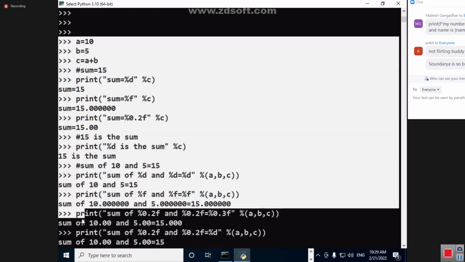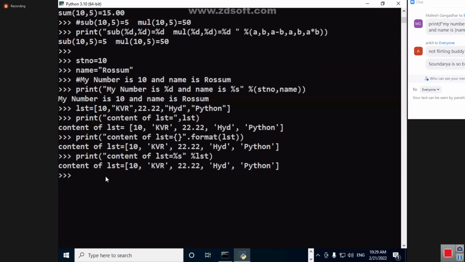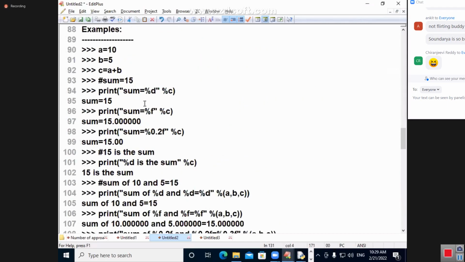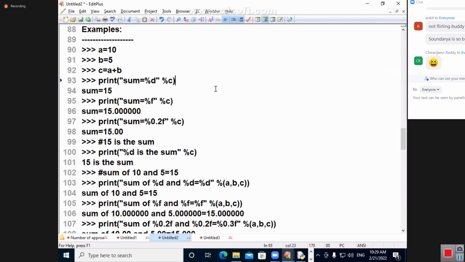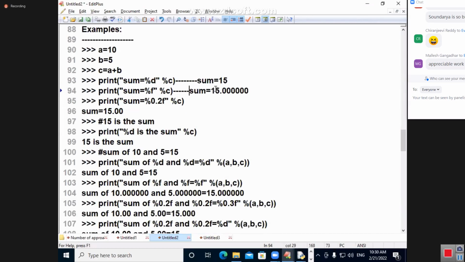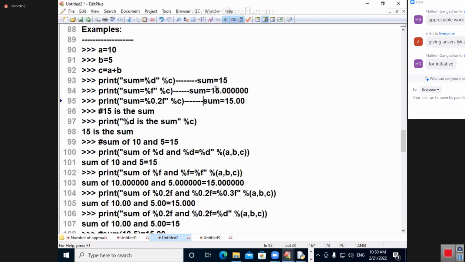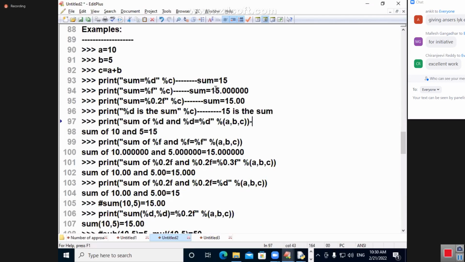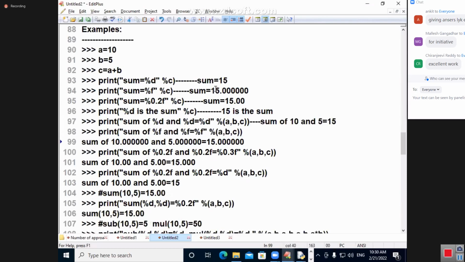So here I would like to take this example, the complete list of examples. Come back to this place and I say here, examples. Fine. I'll paste that. So many examples are there, and this is the output we got. This is the output we got by default.